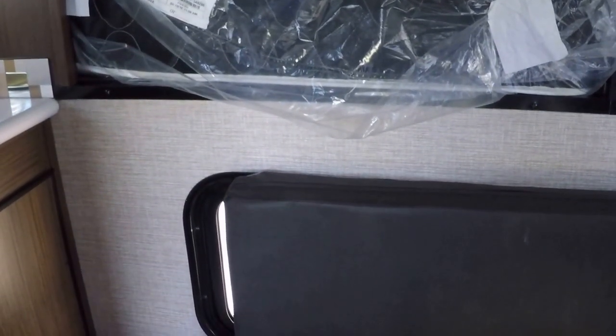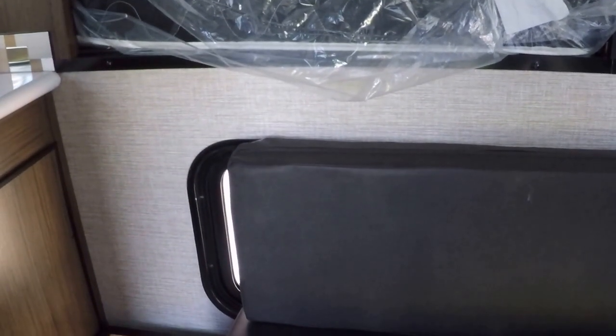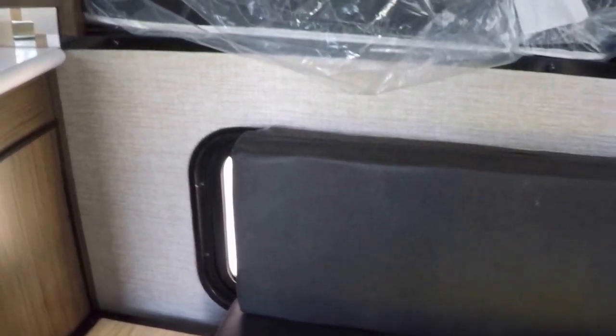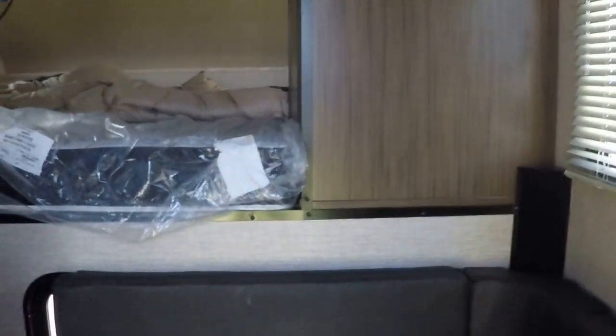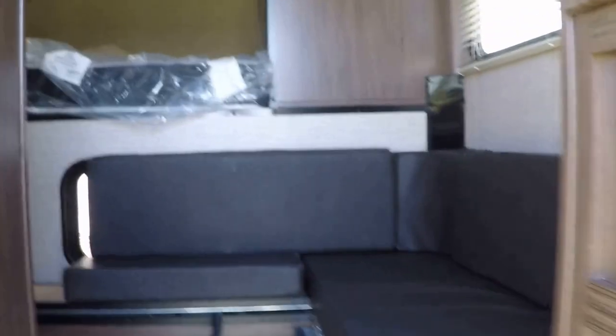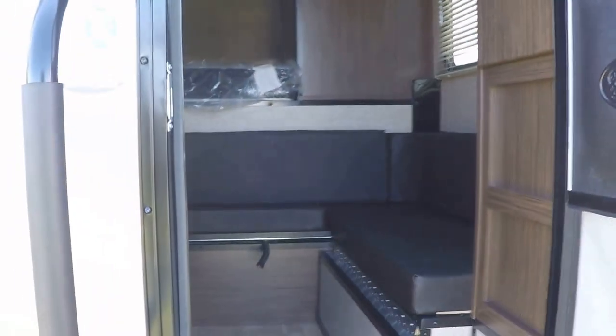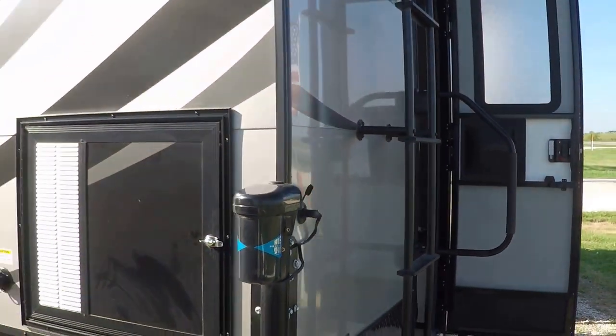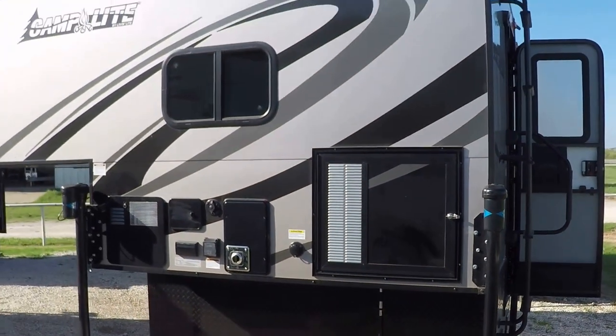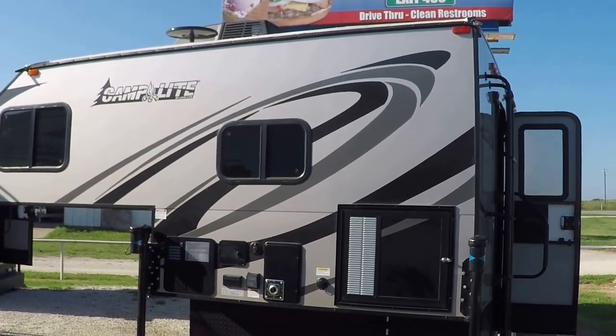And there you have it — that is the Living Light truck camper TC 6.8 for the smaller truck. That's a whole lot of camper for the back of your truck, man. It sure beats putting a tent on the ground. Out here at the RV Guys, all we do is find the best RV for you. So when fun and adventure have called you out to play, call on the RV Guys today.